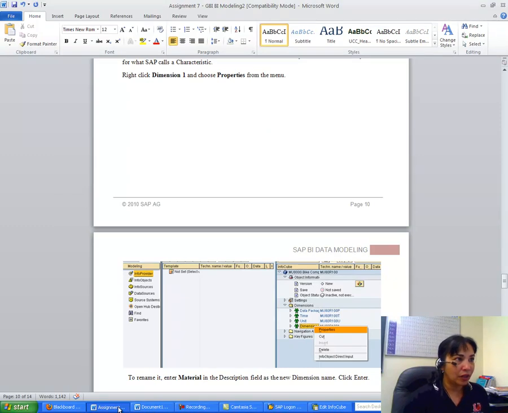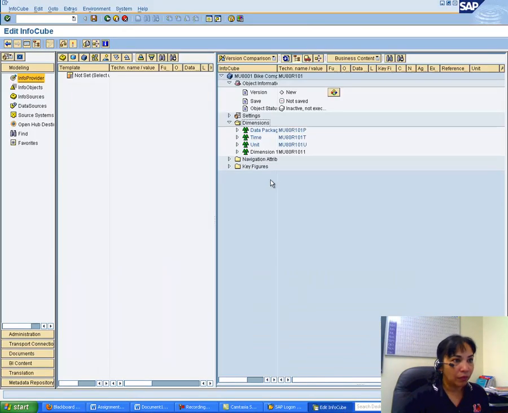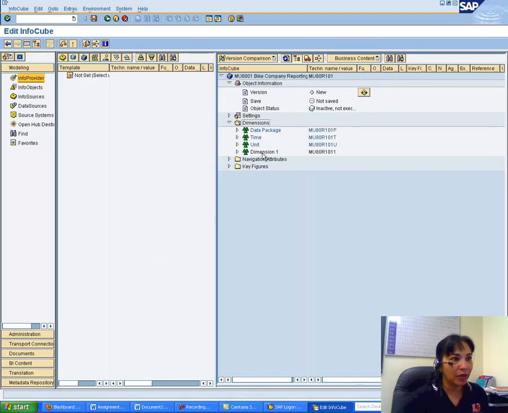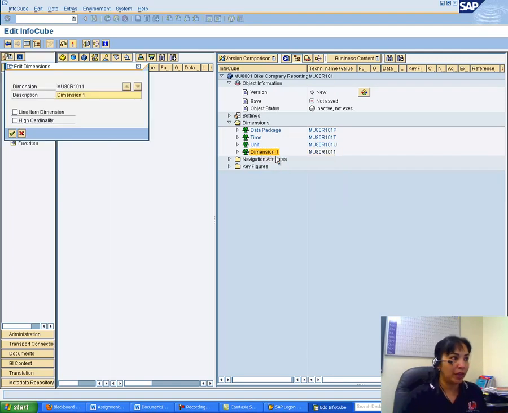Within dimensions I have to right click on dimension 1 and choose properties from the menu. If you look at this, within dimensions, this is dimension 1. So I right click on this and I choose properties from the menu.